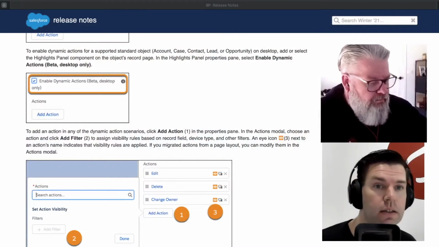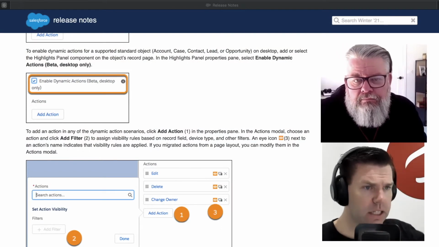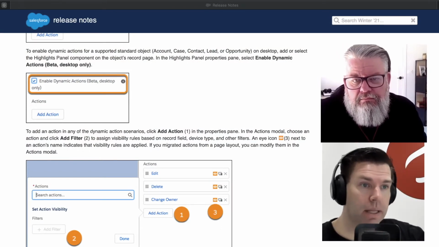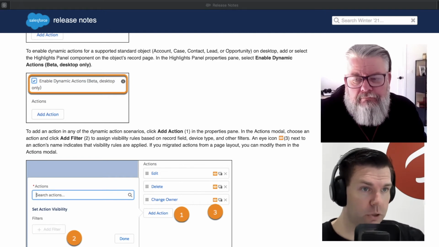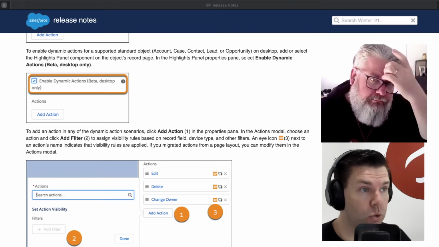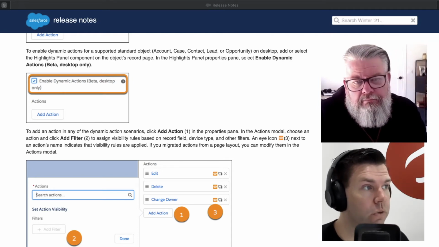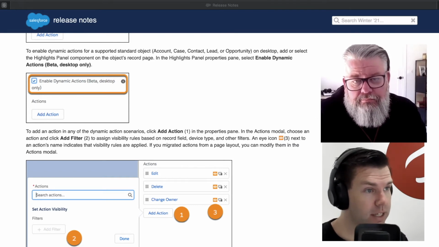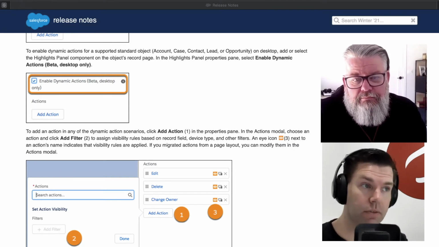So I think one of our colleagues was posting about this this week, actually. I'm just trying to see if we've got a screenshot of it. Yeah, we do. Let me just bring that up. So it's basically building off exactly what we've just said: let's say you've got a whole bunch of actions, effectively buttons, that appear at the top of the screen when you're looking at a record. At any given point in time, and to your earlier point, you would often do this with record types and page layouts, because on each page layout you could just change the custom buttons to be just the ones relevant for that stage.